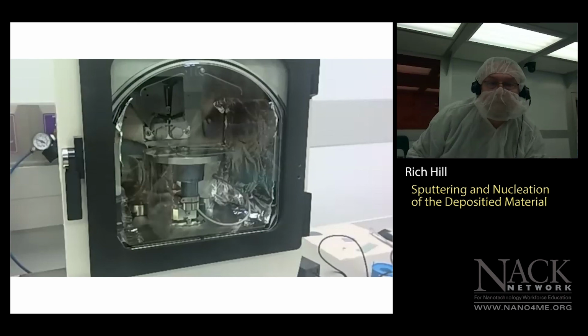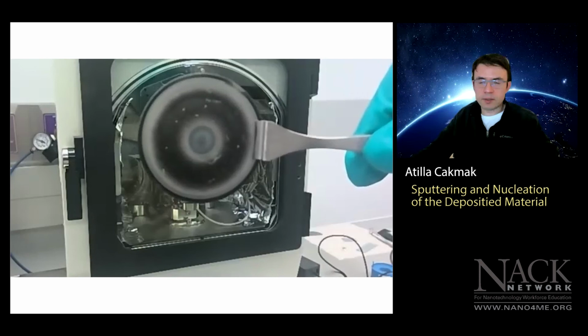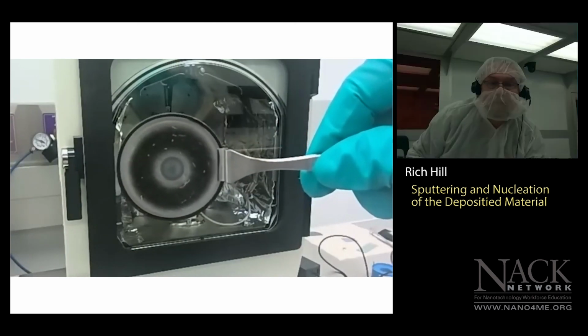I know there's one thing Ozgur wanted me to show you guys. I think we have time to do that. I'm going to show you a target that we used in this machine and the type of pattern that it makes. We didn't have too much time to talk about it, but you can see that the ions have attacked certain regions on the target material. What was this, palladium? Yes, gold palladium.